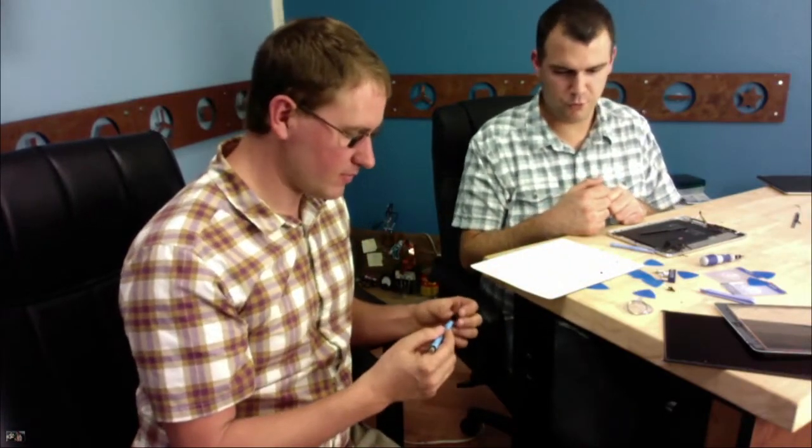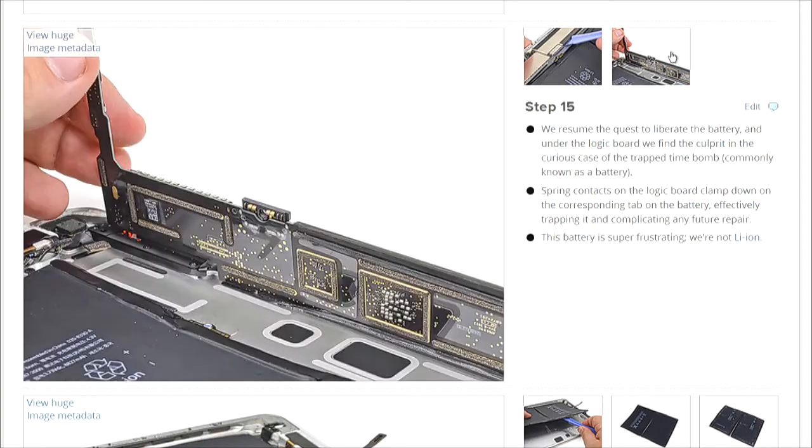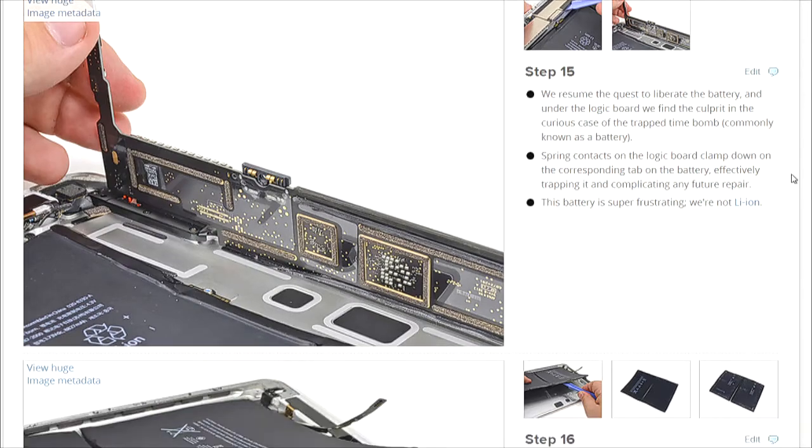So the magnetic mat has the pen, and we like to write notes. Oh, good. Right. So if you're following our repair manual, you've got grids, and you can just say step one, step two, step three. Excellent. That's a nice way to do it. We'll call them components, headphone jack. Right. So you can and you will put this back together, and it will be fully operable? Yes. And it won't be bulging? That's why he's taking his time on this.